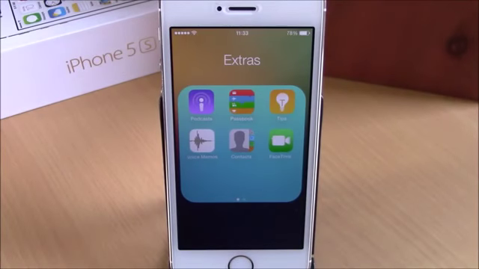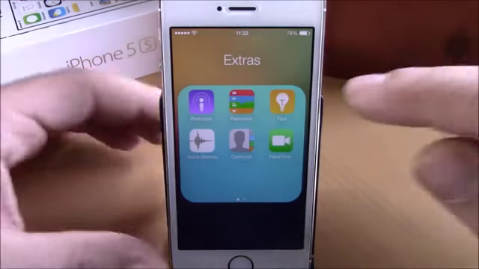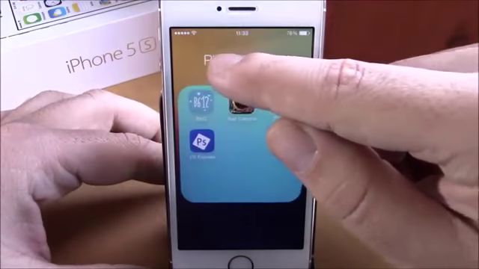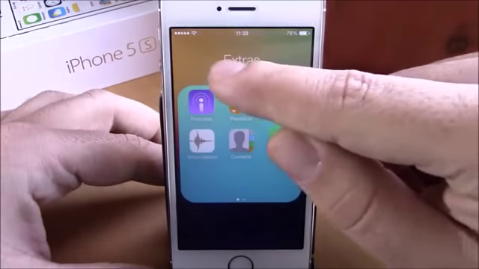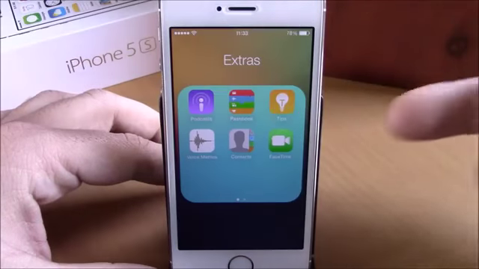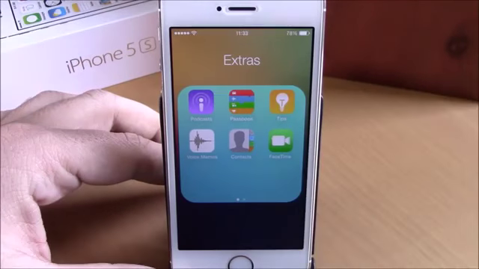And the last tweak for this video, it's called Folder X. This tweak will make it easier for you to browse through all your folders by simply opening one of them, and then all you have to do is just swipe here at the name of the folders, and you can move between all the folders that you have on your iOS 8 device. As you can see right here, it will also allow you to customize the background of your folders.